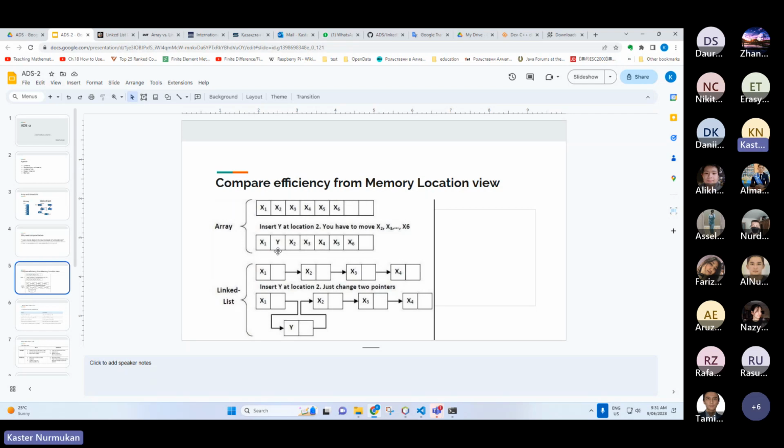But for a linked list that stores a million elements, they will spend just one operation only. They just link it. Take the first pointer to the new element, and then take the new element's pointer to a certain position. That's it. From this example we can understand how the same operation using different data structures is different, so the time complexity is different. It's very time consuming if you're using an array, but it is efficient for this operation in the linked list.